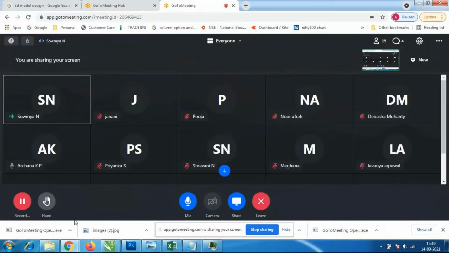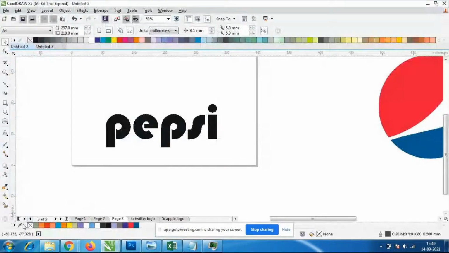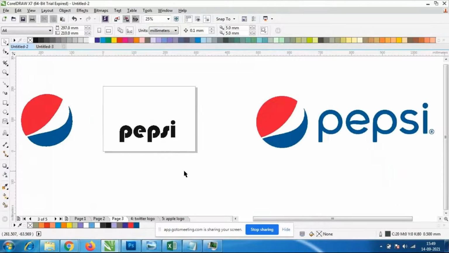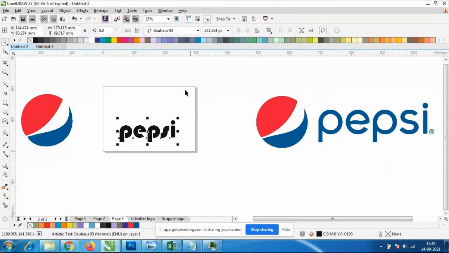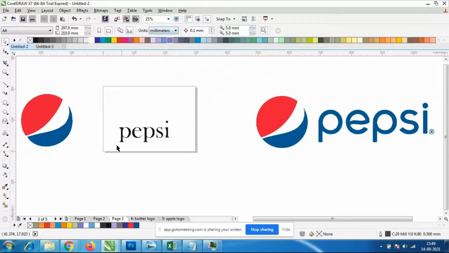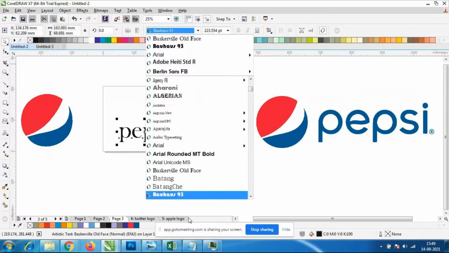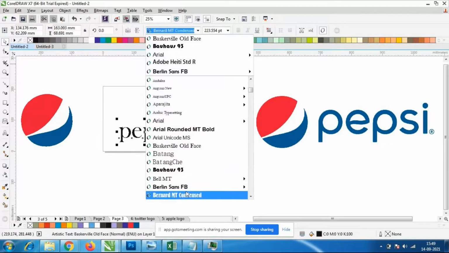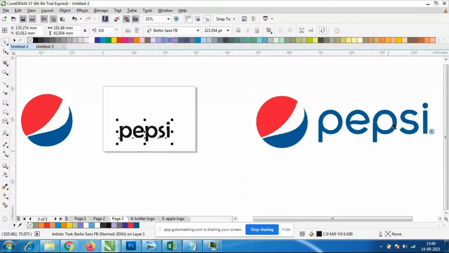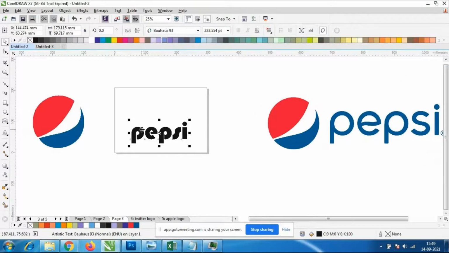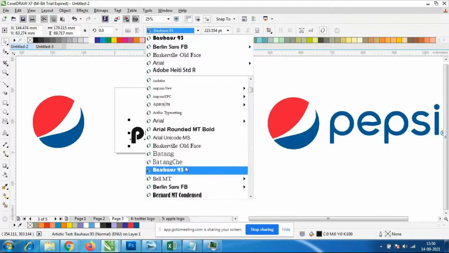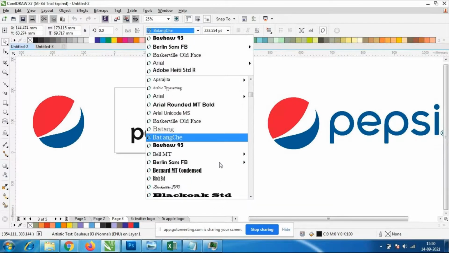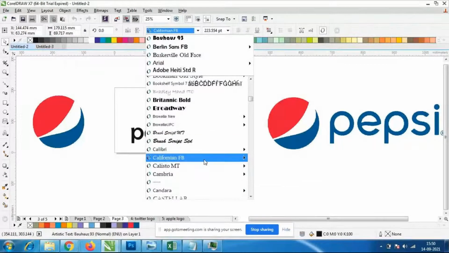Now I'm not getting any text over here, the same text I'm not getting. So how to do the text? See, I'm trying all the options whether I'm getting this text or not. See, the E is not matching, P is not matching. Here a little bit the P is matching, but all other letters are not matching. Just check whether you have the same text or not.